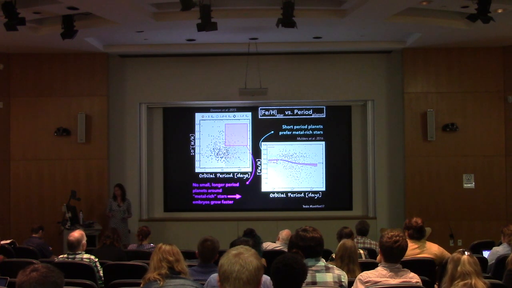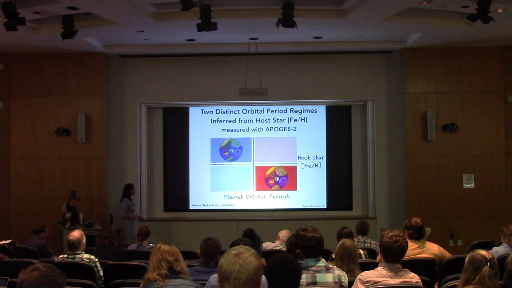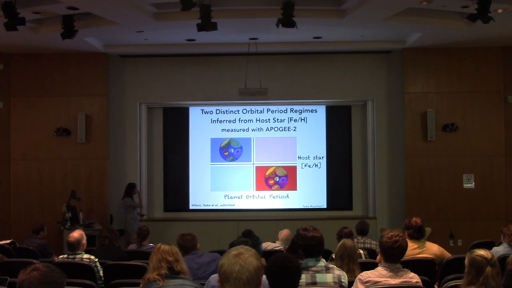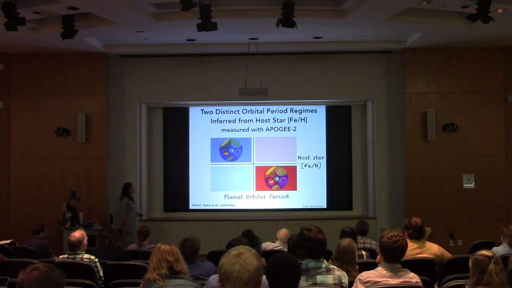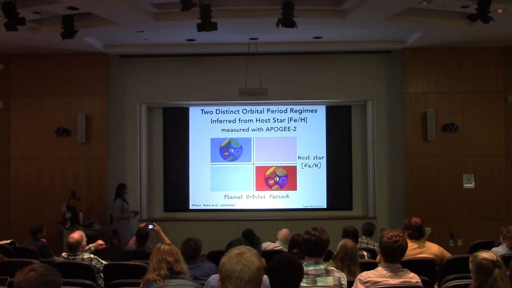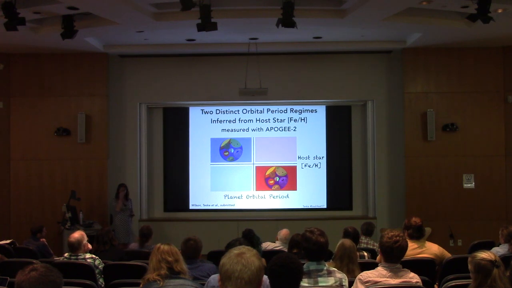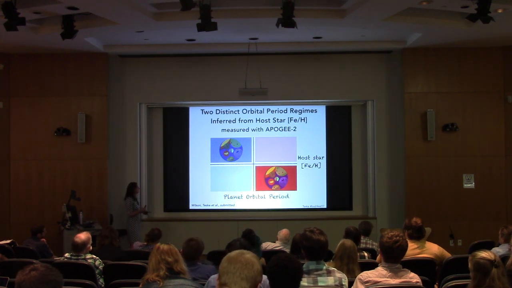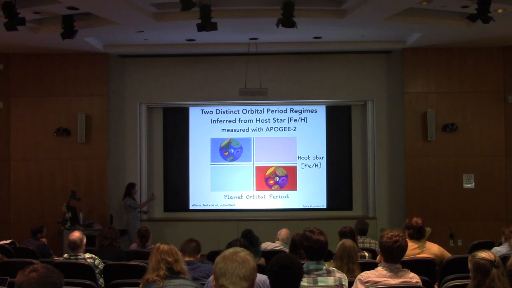We're not quite sure exactly why that is, but that was something that I was interested in, as was a graduate student at the University of Virginia, whose name is Robbie Wilson. And so we set out to investigate this planet metallicity period issue using a sample of Kepler stars measured with APOGEE-2, which is what Rachel mentioned. This is a near-infrared spectroscopic survey in H-band, about 22,000 resolution.